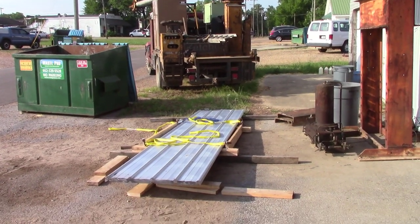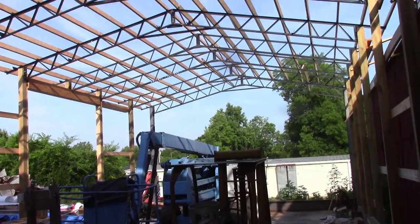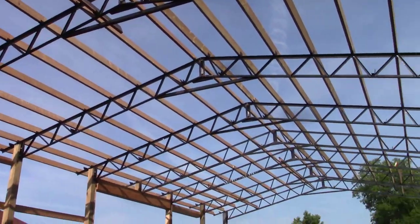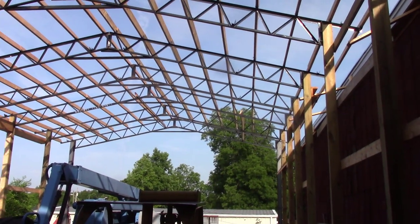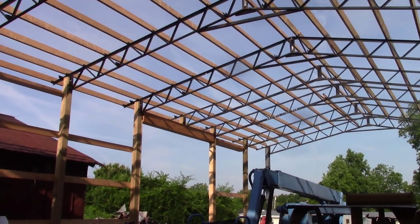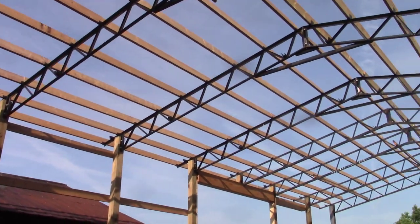Well, good morning, guys. We got a treat, I hope, this morning. Once again, I've kind of skipped ahead here a little bit. Guys, I want to apologize for not showing more. You'll notice that all the trusses are up, all the purlins are up, the header's up, all that kind of stuff. We even got the first run on, so on the 10. I would have shown more.